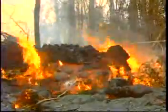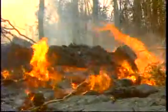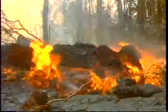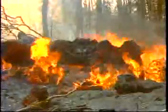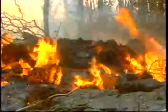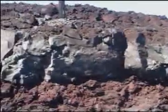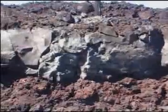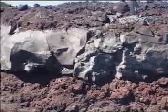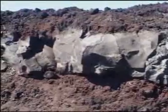Flows advance a lot like the tread of a tank. As the molten core deforms down slope, the cooler rubble on top tumbles off the front and is run over by the lava flow. While the lower rubble layer doesn't actually move, it creates a sandwich-like structure in the cool lava flows, rubble on the top and bottom, with a very dense interior that was once the molten core.